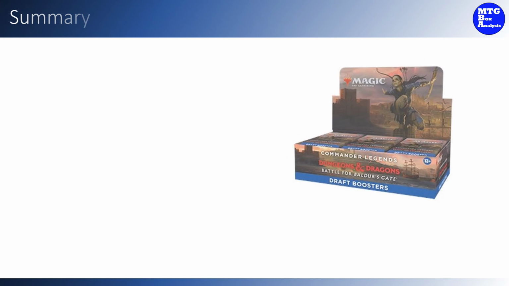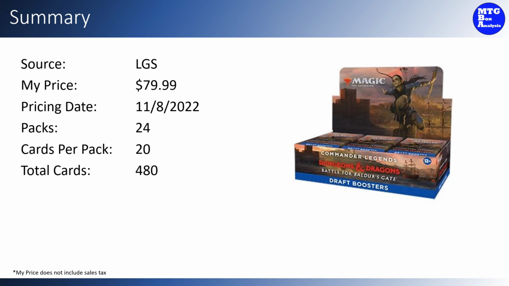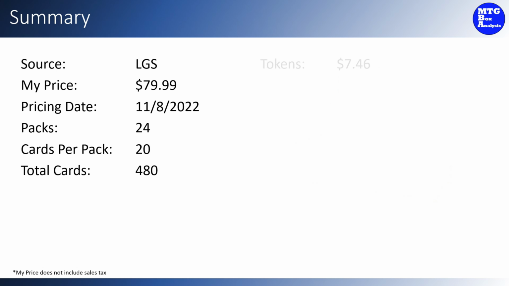So how did this box perform? Well, I purchased this box from my local game store a few months ago for $79.99. Today we opened up 24 draft booster packs with 20 cards each, seeing a total of 480 cards. The 24 tokens have a combined value of $7.46, thanks to the Boo token bringing in some value. Our 24 foils were all duds and have a combined value of only $5.44.